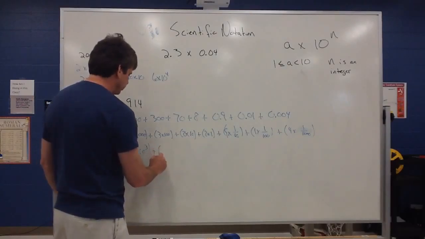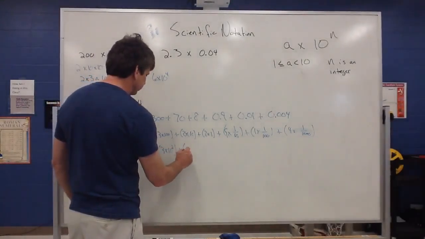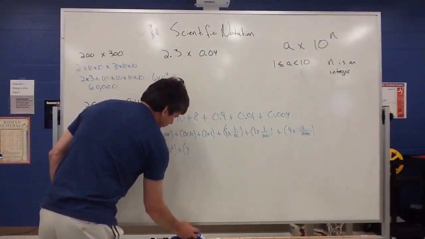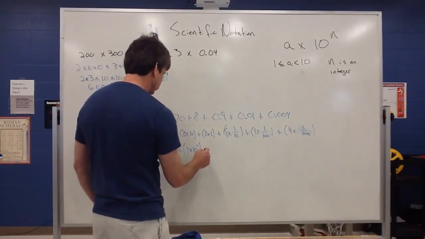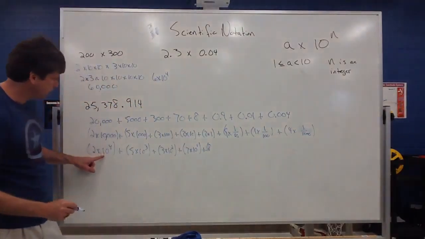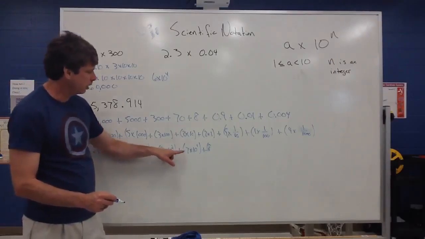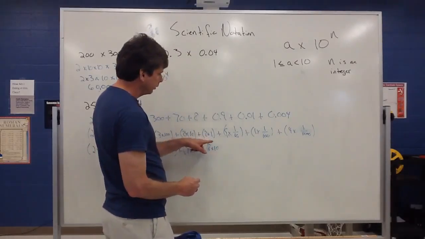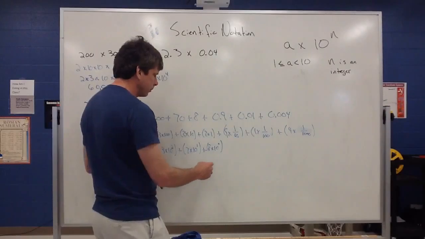You have then 3 times 10 squared. Plus then 7 times 10 to the 1st, so that's still the same thing. 7 times 10 to the 1st. I'm going to put that 1 there. Plus then 8 times, you kind of pick up on my theme here. 10 to the 4th, 10 to the 3rd, 10 squared, 10 to the 1st. So that means I want to put 10 to the what power? 10 to the what power is going to represent a 1? Well, we know that's got to be 10 to the 0. That's going to represent our 1.